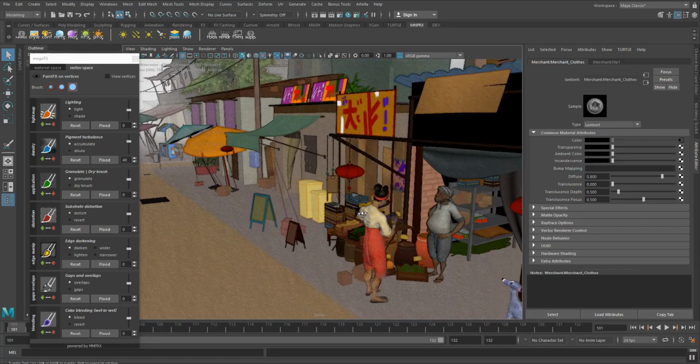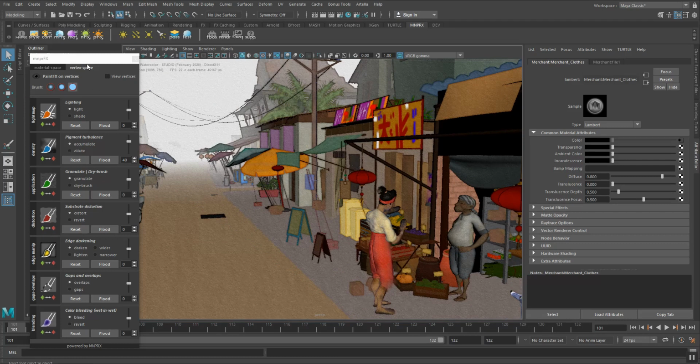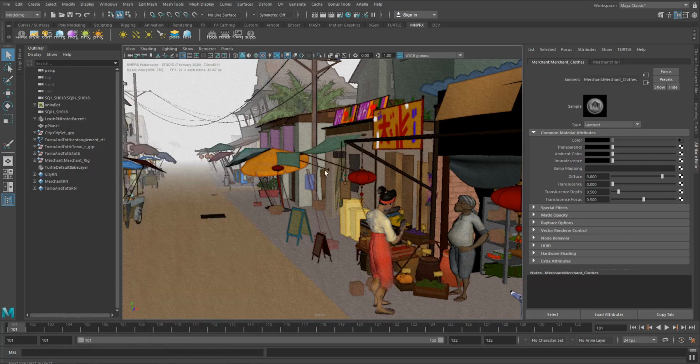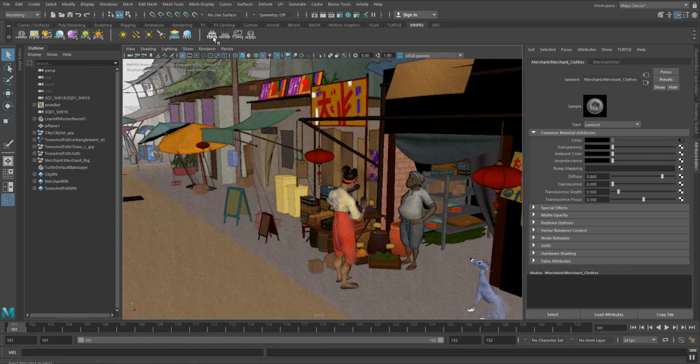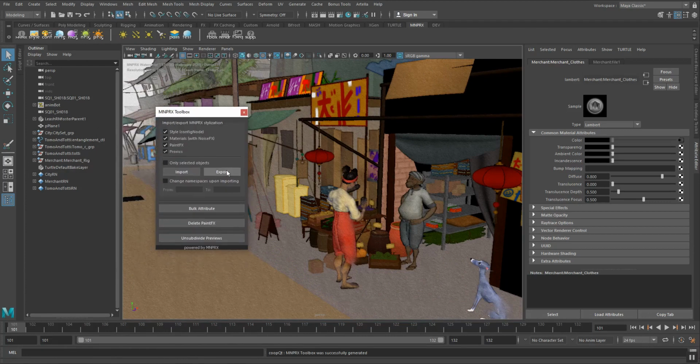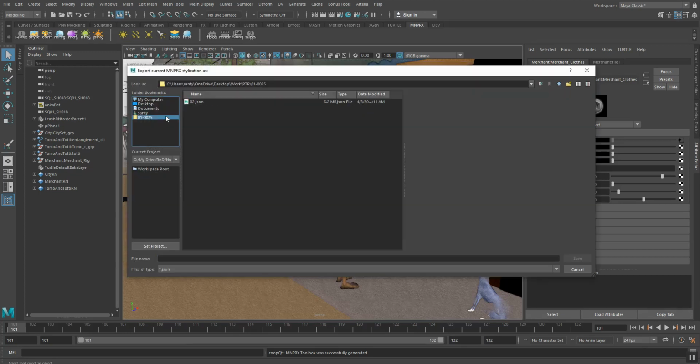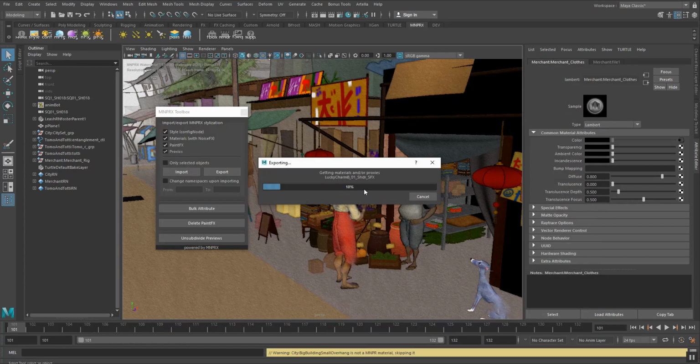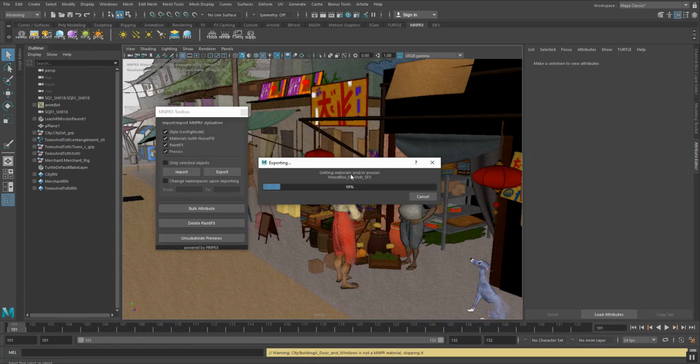Now, something also important that I want to emphasize when working with references is that you will also need to export the stylization. It's not enough to just save the scene, you also need to export the stylization. Doing that is very simple. You simply click on Export, go to the folder where you want to save this, and I'm going to save this as 01. It will automatically grab all of the materials and save them, and also save all the stylization that you've made.